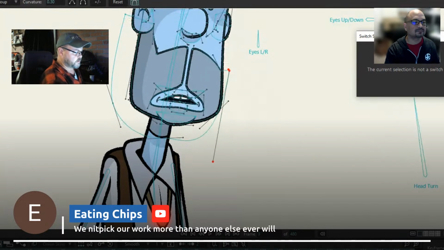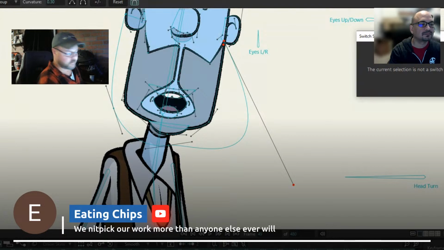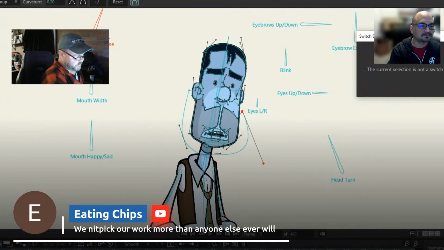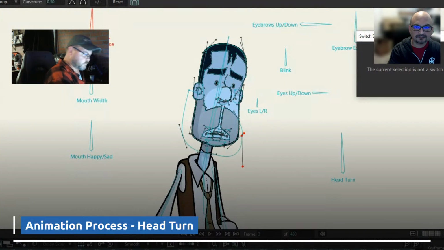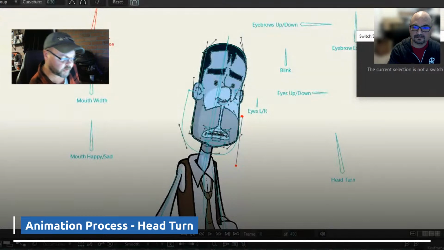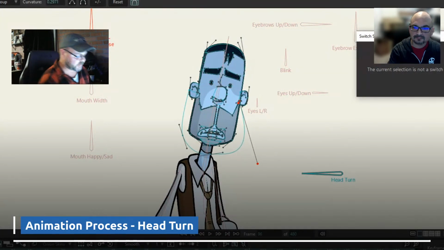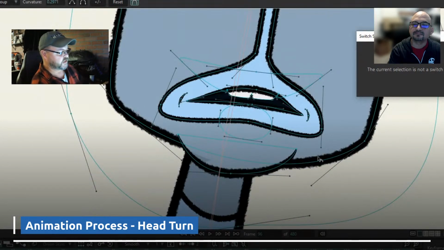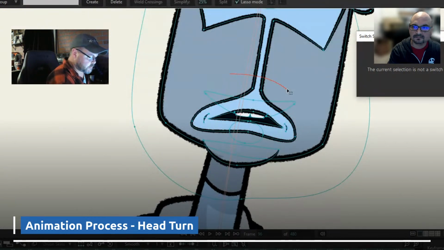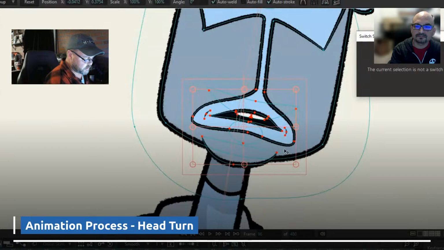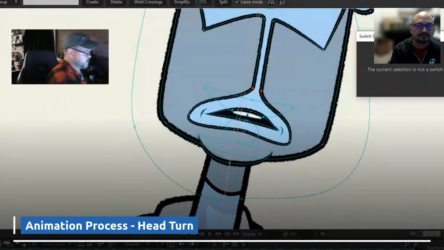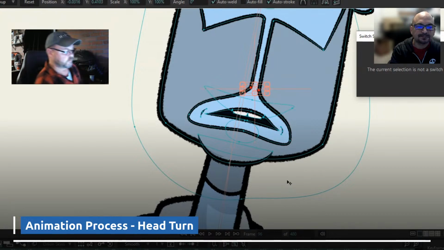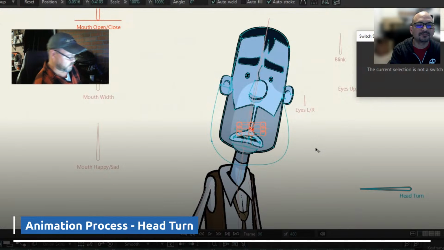Ooh, what happened to my shadow there? Why is the shadow turning off? Unless, oh no, it's just a bug. Okay, there. You know what I'm gonna do? I'm gonna rotate the mouth a little bit and see if we can fix it on head turn 2, as we come this way. Okay, that's what it is. Look. I'm gonna rotate the mouth and the chin slightly. So all this stuff in here, I'm gonna rotate. If I rotate it a little bit up this way, like this, and move it over, maybe. And then this, I think, move over slightly. Okay, I found it. All right, and we'll adjust the shadows in a minute. Let's see how that works.